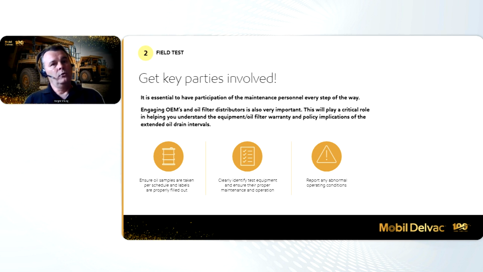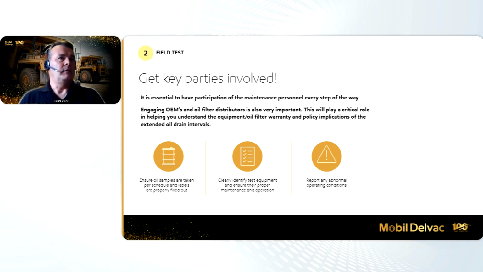And this can also go right down to, there may be contractors on site that are actually maybe doing the PMs, or maybe there's contractors out delivering the lubes to the equipment. We need to be fully engaged with them too, to make sure that they're doing what needs to be done. They need to be aware of what's going on, because if they're putting, let's say, the wrong oil in the wrong compartment, that's also going to skew our results and could put an end to the trial. So, everybody needs to be on board, and the more visibility, the better.